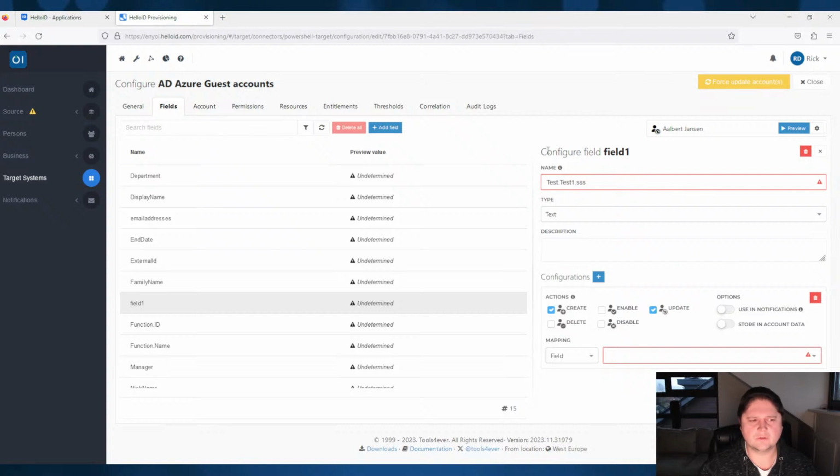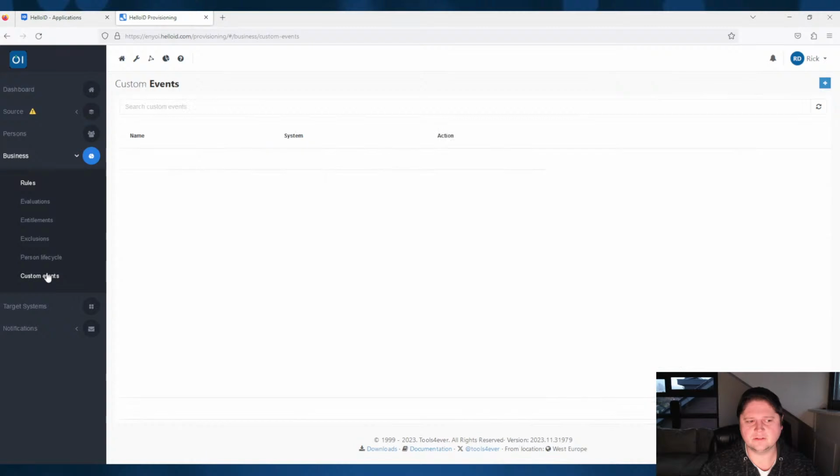Some use cases, of course, and especially using the field and with the mapping type none, you can do some nice tricks with sending the data back to the custom events and how to trigger or when to trigger a notification.